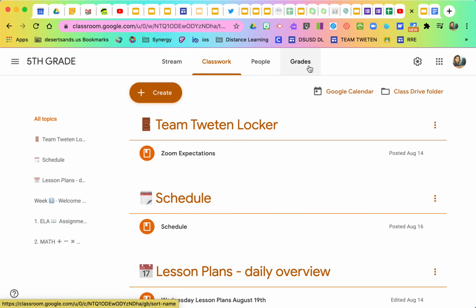I'm not going to be grading daily. I will be setting times where I grade, and so it won't be updated on a daily basis. For instance, I've assigned the email as an assignment, but for those that have turned it in, I'm not going to be looking at those until I check to see that they've all been turned in.